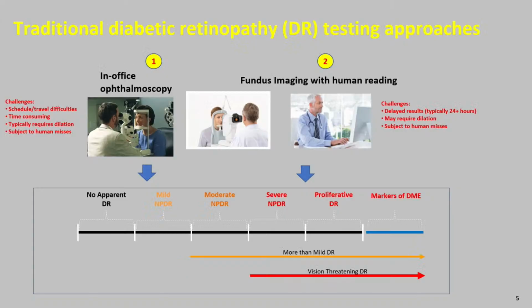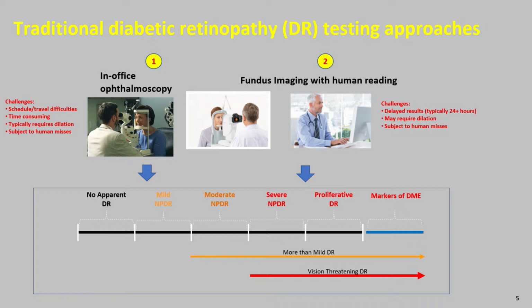Well, regarding the program, as you can see here, we compare the 2 ways to make the diagnosis. The first one is in an ophthalmologist's office. So it takes time. You need to do the interrogation, the diagnosis, prepare the pupil for the fundus, and if the doctor sees some lesions, take other studies. But when you use this program, you only need to take a picture, and in less than 20 seconds you have the results.